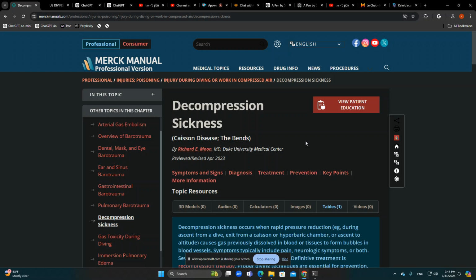Remember the things, remember the complications, remember the manifestations, look for neurological manifestations. If it's severe, it usually starts minutes after the ascent. If the patient loses consciousness immediately after ascending, you can suspect this. Remember that oxygen should be given as soon as possible and recompression therapy should be done.